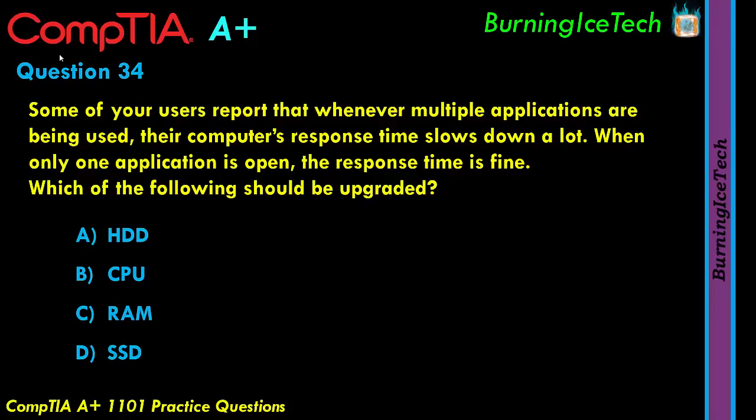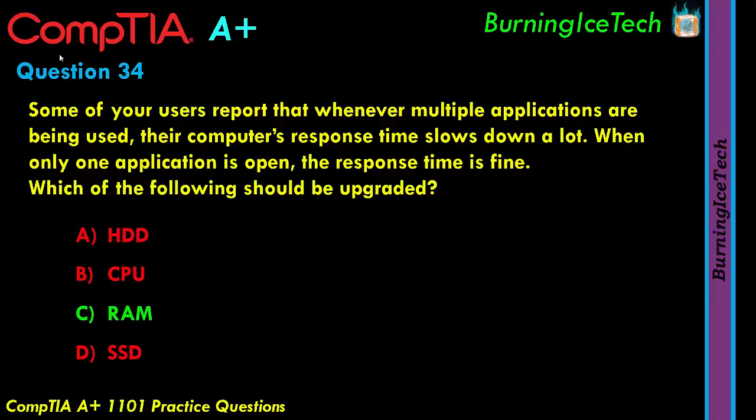Is it the hard drive, HDD? Is it the CPU, the processor? The RAM, that's the memory, the temporary memory? Or is it the SSD, which is also a hard drive? So A and D is essentially the same thing. The difference is SSD, solid state drive, is a much, much faster drive because it's static memory. And A is just normal, slow mechanical memory. Now, you might think it'll be a solid state drive, but no, guys. The answer here is the RAM.